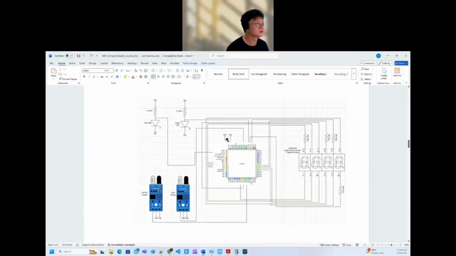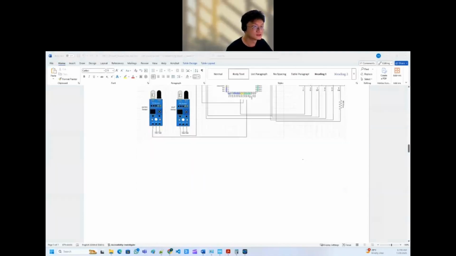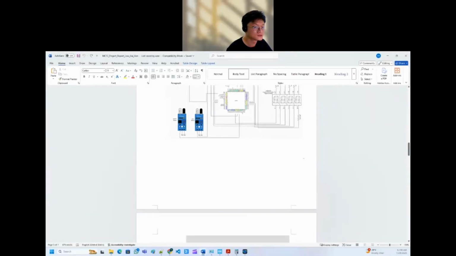For the power, I'm using 5 volts instead of 3.3 volts so that the IR sensor can work correctly and the LEDs light up and are visible enough instead of being dim. So that is the circuit diagram.